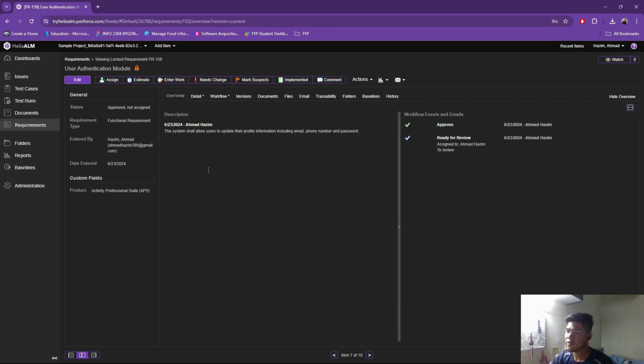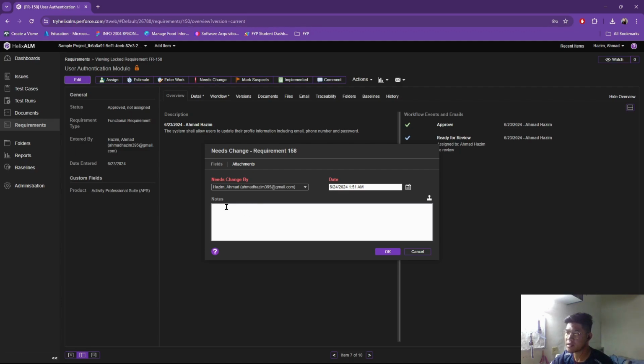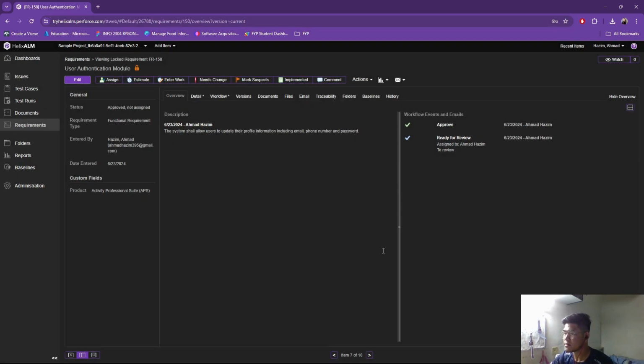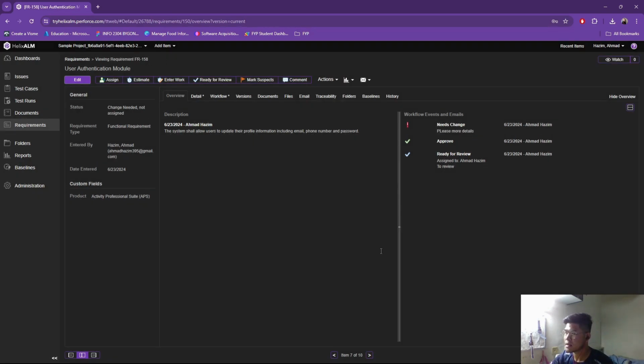But if we need to change this requirement, we can also click this Need to do some changes, like please add more detail. And here it will show up again, and then we can assign it back to the team member to review it.